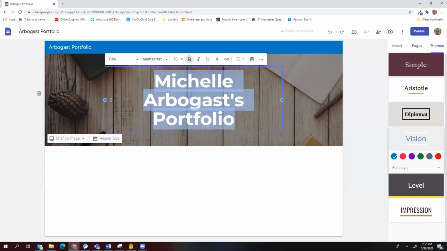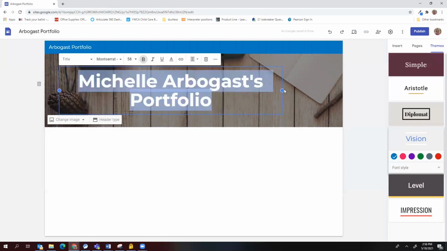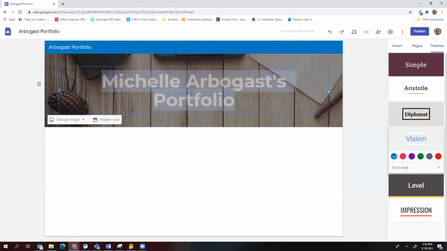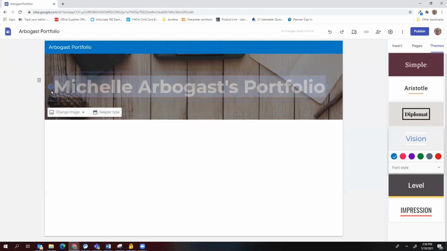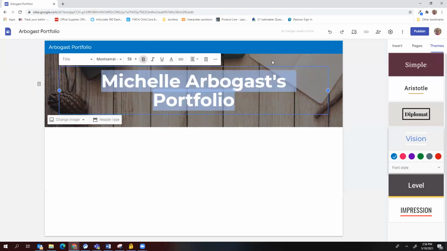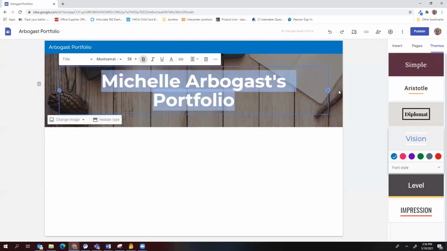You also can change, I don't like how it wraps around like this. So you see these little dots, which we call handles. You can change the handles, and you want to make sure you even them out so it centers it nicely. I don't know if I can get it all on one line. Oh, there I can. But I have to space it out a little bit.